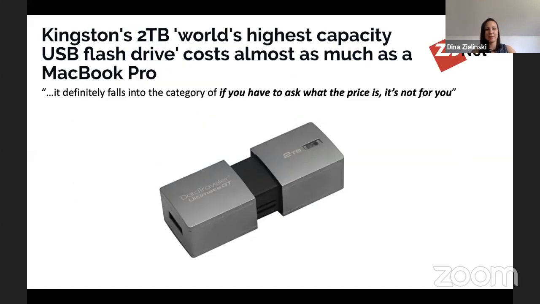So I was looking for some other man-made storage solutions, especially things that are more portable. One of the densest that you can actually transport your data on is a 2 terabyte thumb drive. But this thing costs roughly as much as a MacBook. I don't know about you, but I've misplaced many a thumb drive. So this is really not a very viable solution.